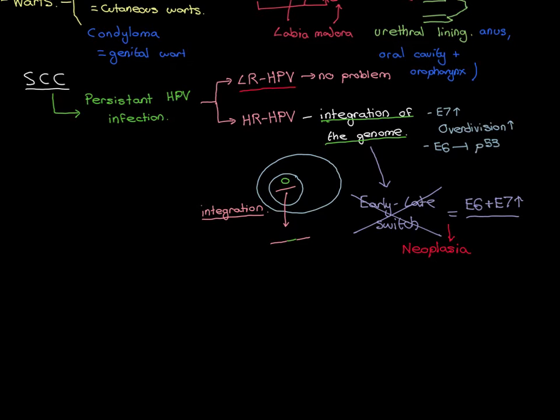And what the persistent HPV infection did is it started that whole thing off, whereas with the low-risk HPVs, that didn't happen because you don't get the integration of the genome as you do with the high-risk HPVs. The integration of the genome is the really important thing, and it takes a long time. This is why you need a persistent HPV infection, because if it's cleared within 2 years, in those 2 years, it's probably the case that the integration won't have happened yet.